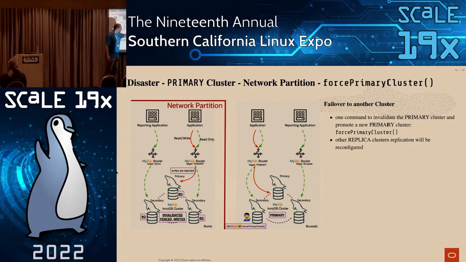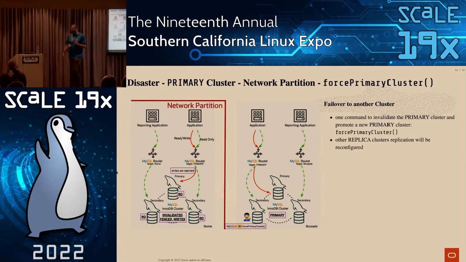So the router will notice, oh, I have a new primary here, and it will start sending write traffic here. Now, because we fenced, if the application still, so a cron job might be running and might be doing some updates on the database, without fencing, that will still happen here. And we have a split brain situation. So with the fencing, we reduce that possibility.